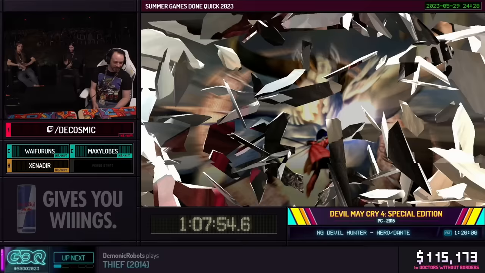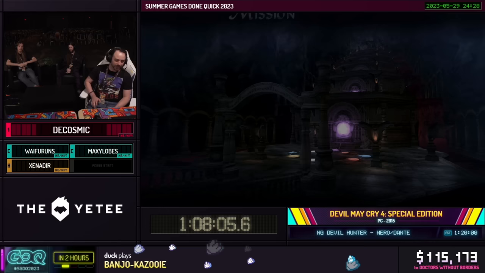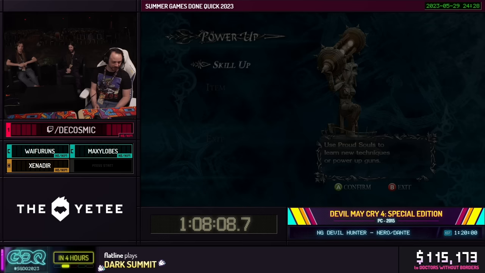Thank God. All right, so now we're done with Dante, and we got two missions left as Nero. And in true Devil May Cry fashion, and Capcom fashion, we've got a boss rush at the very end of the game, where we're going to fight all of the bosses for the third time, except for Kratos.